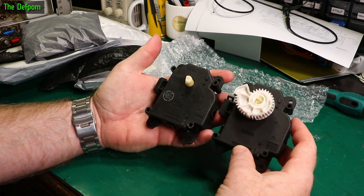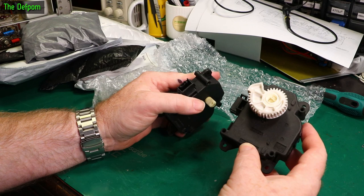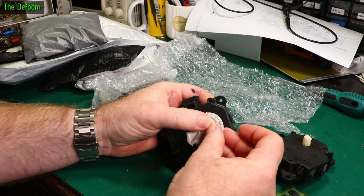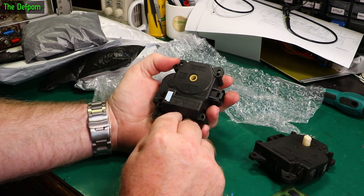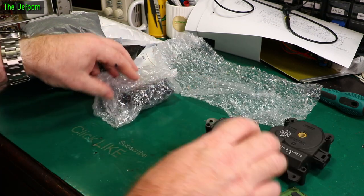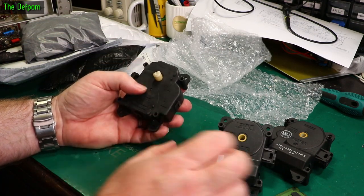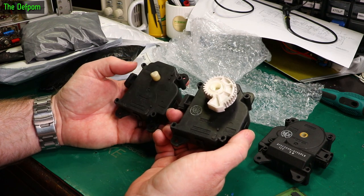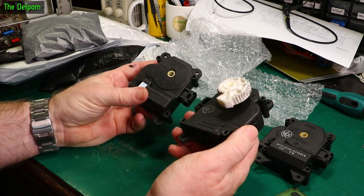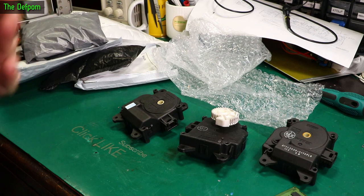I've found these replacement units, which are obviously salvaged ones. They're not brilliant condition — they're definitely used parts. As long as it works, I don't care. Basically we've got this piece here which will push onto here to transfer the gear over, and these are part number 063800-172PLS. So two of those. My one's failed, so I bought two replacements — at least we've got two. There's a chance I can still fix it, and if they both work I've got a spare for next time. These are known for failing; they're quite common failures. I probably paid too much for these used parts, but it's all part of the fun. I'll get the links down below.